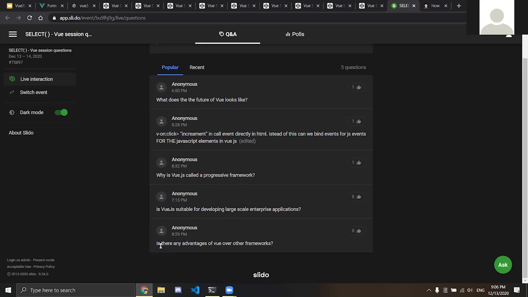And are there any advantages of Vue over other frameworks? Certainly, now you see how Vue.js works. It's very simple to learn, you can master it with less effort, and it has a really intuitive syntax. These are the key things from the Vue.js side. Over other frameworks, I'd say every framework has its own ups and downs.